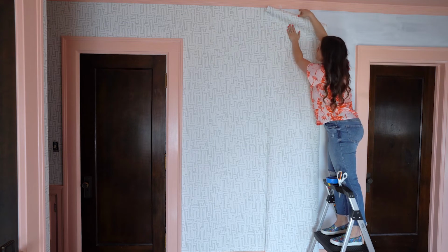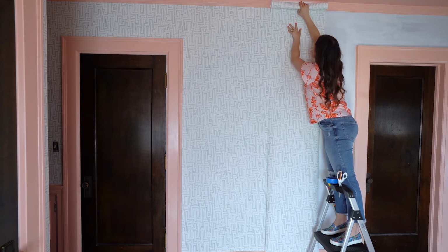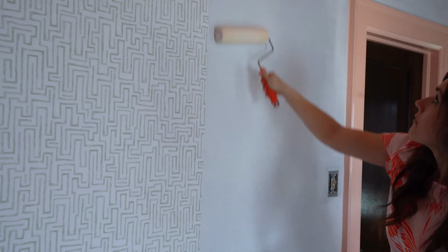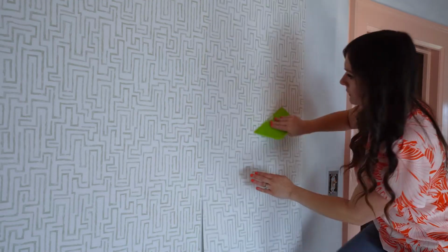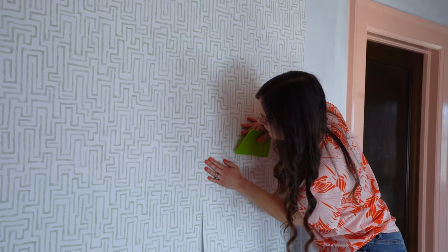When you hang the next strip, you'll need to make sure your pattern lines up. And if you cut your next strip before figuring out your match, you'll end up wasting a lot of paper. As you're hanging additional strips, remember, find your pattern match before you cut your next strip.